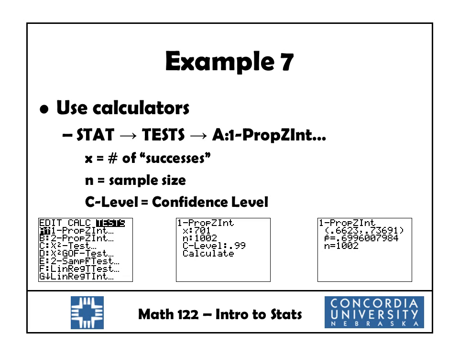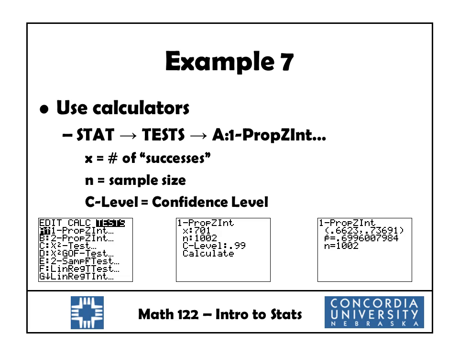Now this formula for confidence intervals is programmed into our calculator. We do not need to enter any data. We simply enter stat, tests, and then scroll down to option A. That's what we see there in the left picture. In the middle picture we have to enter x, which is our number of successes, n, which is our sample size, and then C-level is the confidence level. Here number of successes would be the number of people who say they voted, which is 701. n is 1002. C-level is 0.99. And then you hit calculate and you get the result that's shown there on the right.